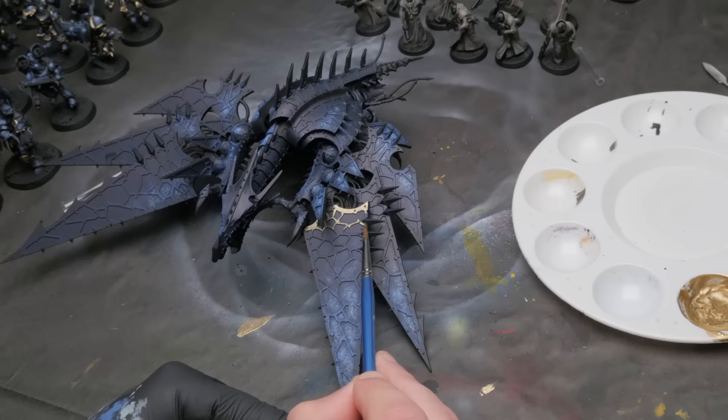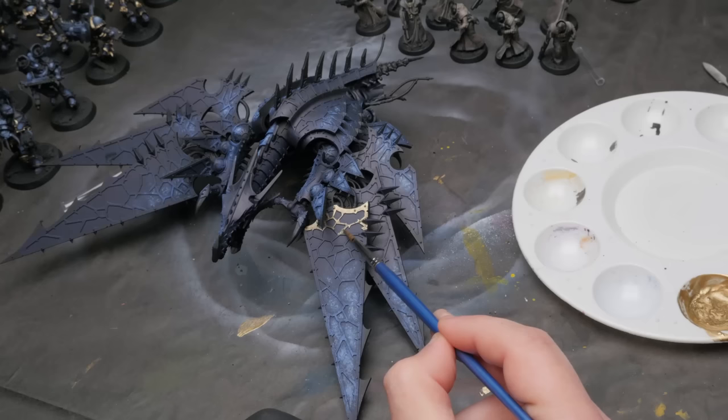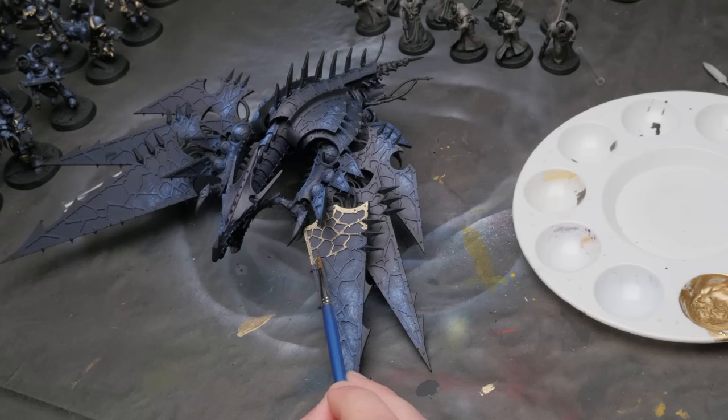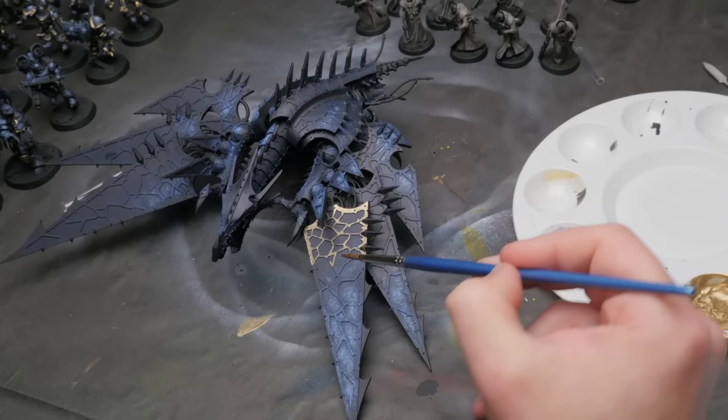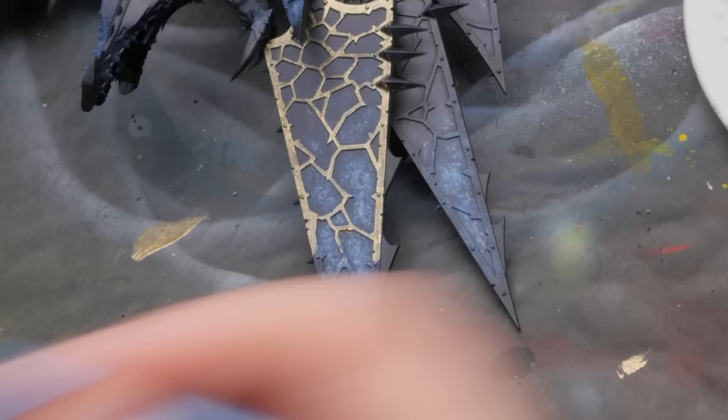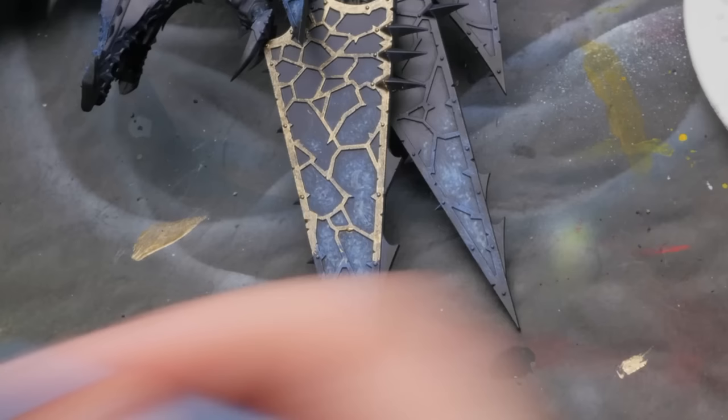To prevent making mistakes while working on things like trim, I try to keep my brush pressure pretty light — just barely touching the brush to the model, just enough so the paint flows off but I'm not squishing it in and losing control over where the paint goes. And if you do make a mistake, quickly assess how big it is. If it's minor, I just leave it. If it's a big one, I quickly rinse my brush, then take that clean wet brush and wipe it over the mistake while the paint is still wet. Repeat a couple of times with rinsing and wiping, and the mistake should just disappear.